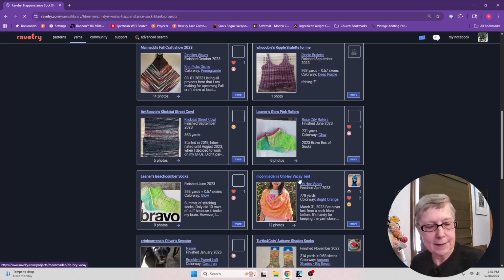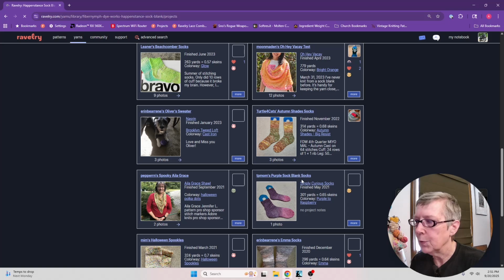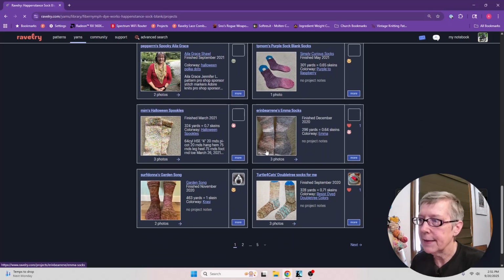But one of the things to think about with these sock blanks, which is kind of different than a hand-dyed skein, is that you won't have the same kind of color pooling happen, at least not in the same way that you do when you're making things like socks. You can see there's a little pooling, but it's not like how sometimes you'll get color pooling that winds all the way up the sock.